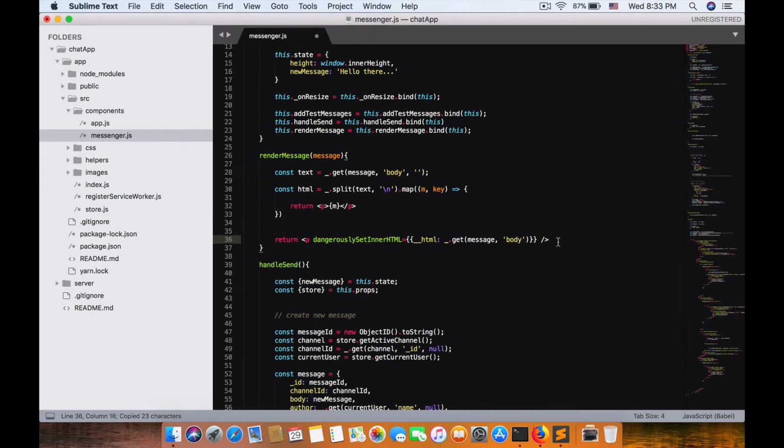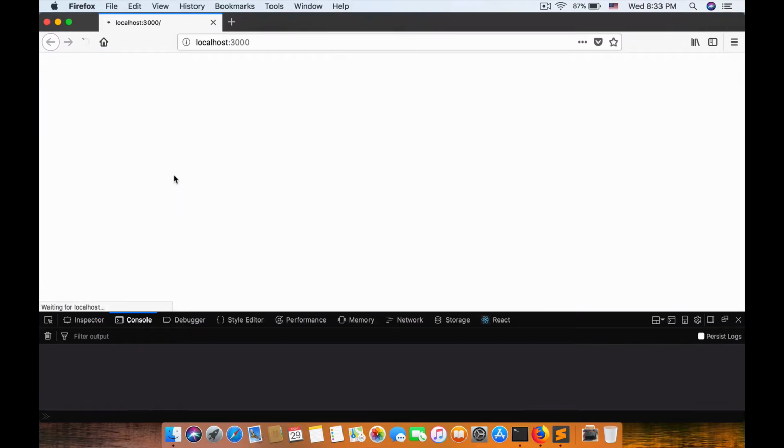Okay, so I copy that. We need to copy that, and here it's exactly not body but it's m, and here we can return HTML. Okay, so I think it should work.